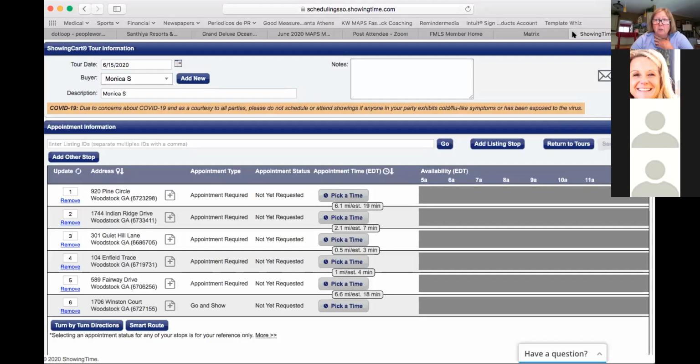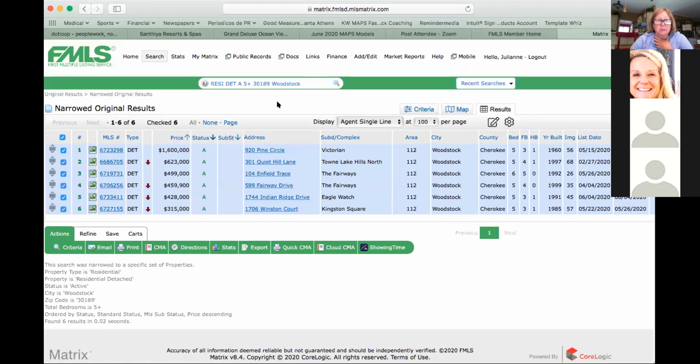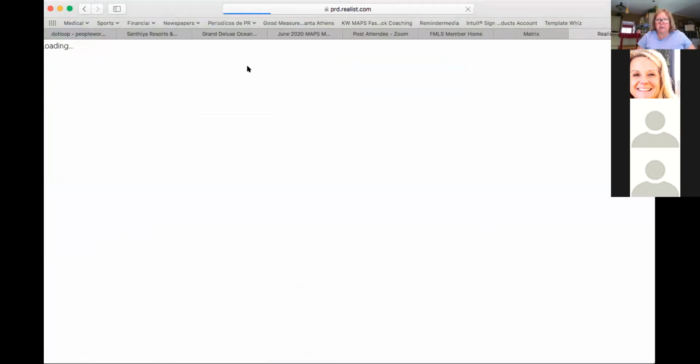All right. Last but not least, I want to go over how do I figure out comps, whether it's for a new listing that I've got coming up or whether it's for a buyer. How do I figure out exactly how to price this property, or whether it's really of value? Okay, so let's go back here and go to Matrix. So I have a brand new listing that's going to go live in a couple weeks, and we've been figuring out price.